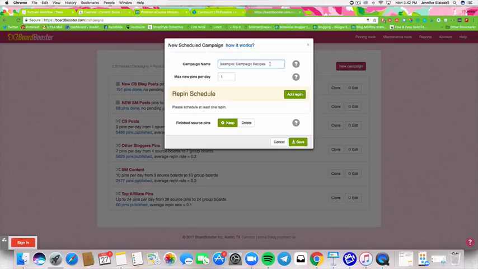Yours could be new, insert blog initials here, blog posts. So I'm just going to write test. Keep this at 1. And when you finish the source pins, you're going to want to delete them, because if they just sit there, you're not going to know which ones have been pinned yet. So just get rid of them when they're done.